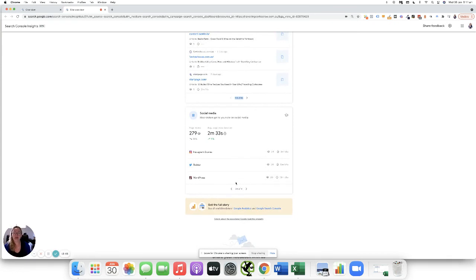So there you have it. That is the new Google Search Console Insights. I think this is a fantastic report for any business owner to bookmark and have a look at, even just once a month, to see what's happening on your site. And like I said, it brings together data from 2 platforms in an easy to read and understand format. I hope this little walkthrough has helped you digest this report a little bit.